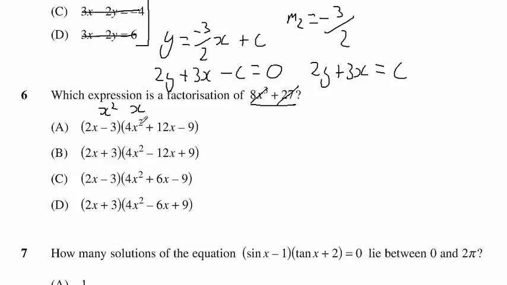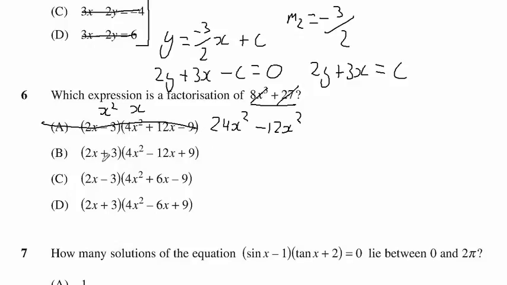2x, ignore this x squared term because we don't need it to go to x cubed, and we say 2x times plus 12x is going to equal 24x squared. And then we look at the negative 3. Negative 3 times 4x squared is going to be negative 12x squared. And we see that those x squared terms don't cancel out, so A can't be the correct answer.